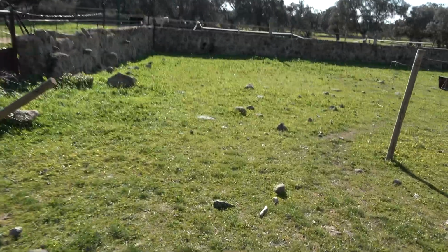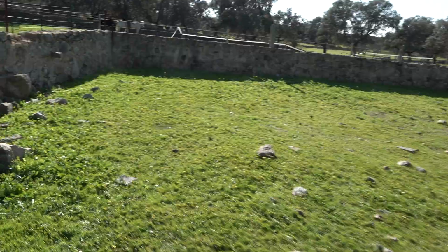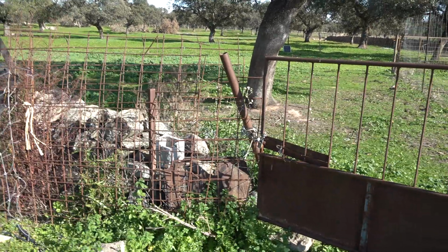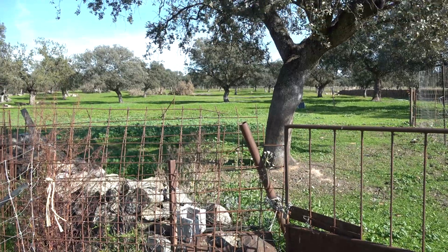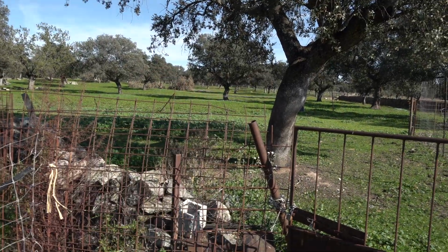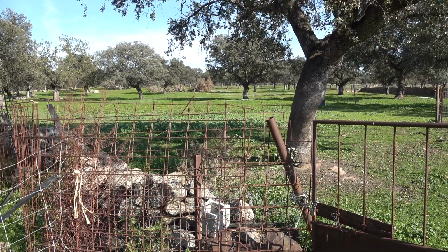And I want to use this truck because it is very, very useful, and I did similar things while living in the US. I had a similar one there. So we will see. So now I'm going to open this, and then we get to explore this place there, and my hope is that I can close it up there so that the horses can graze in this area and not venture out too far.